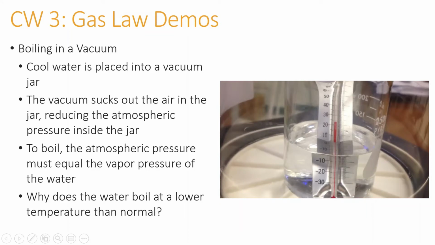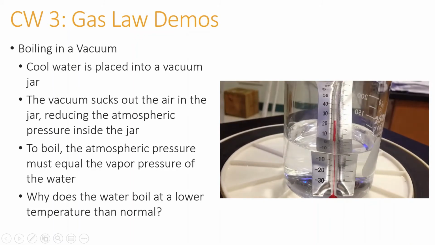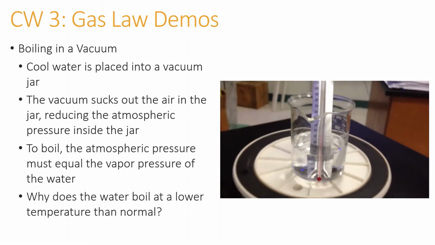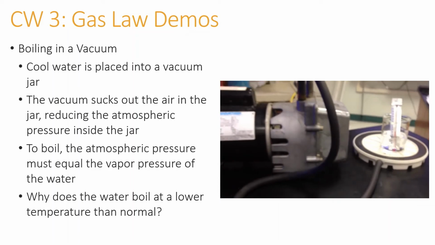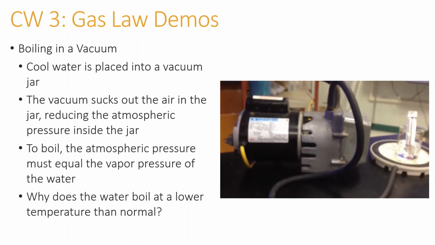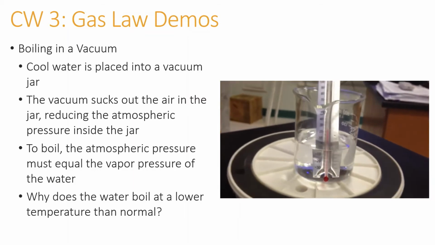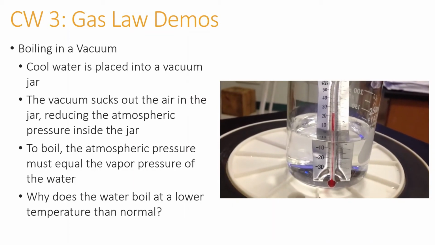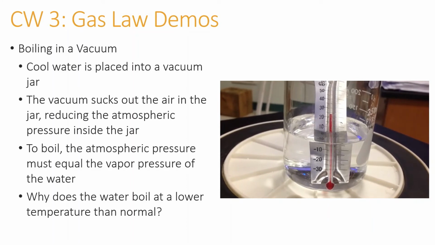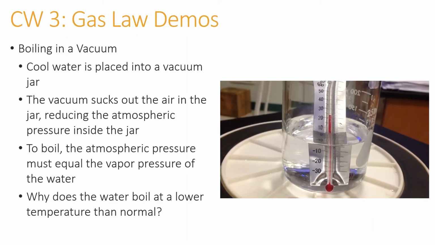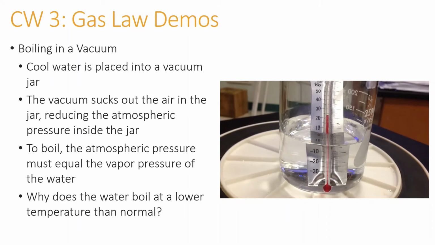In this demonstration, I am taking water that's in a beaker, and it has a thermometer in it, and it's going to be placed in something called a vacuum chamber. As I pan back out here, you're going to see that I've connected that apparatus to a vacuum pump, which is going to pump out the air molecules. Avogadro's law states that volume decreases with the number of particles, and as we lower the number of gas particles in the container, I'm going to lower the pressure.